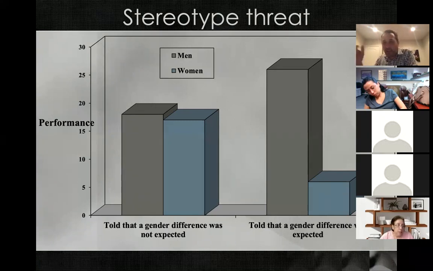And again, it's not because the women are inherently worse at math than men. We know that's not true because in this condition, when they're told there is no gender difference, women perform equally as well because they don't have to feel concerned about performing badly on the math test due to their gender, right? So it's not because women are inherently worse than men at math. It's solely because they had an expectation of being evaluated negatively, which interfered with their ability to concentrate on the test itself.